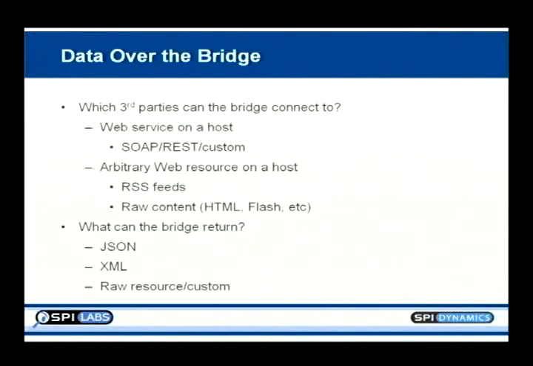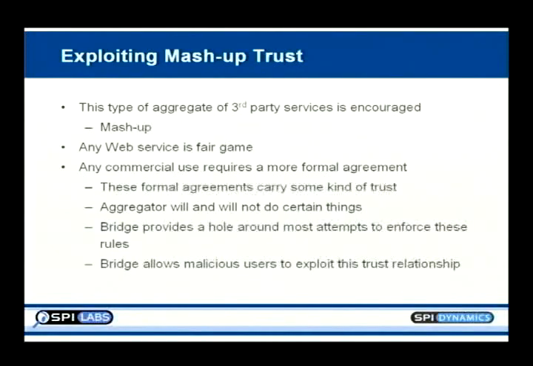You can grab XML, and the bridge could also return to the JavaScript in the AJAX running on the client a raw Flash object, which I then add to the DOM, or a raw XML, which I can then parse. Maybe it's a data island. It's basically just a sewer pipe. I can ask for anything, and the bridge can go get anything on my behalf, and then give anything back to me. It's incredibly versatile. And that's why it's a problem, because we're exploiting the trust of mashups.